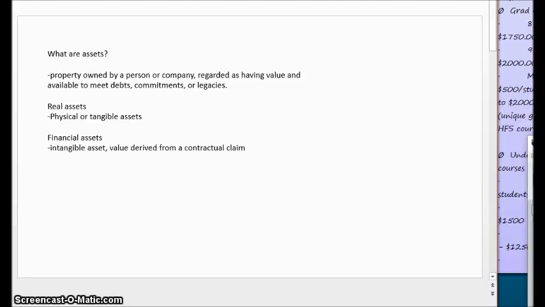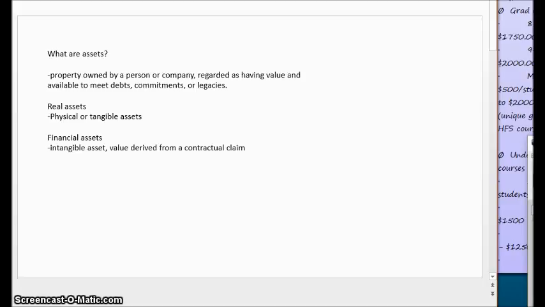So if we have some ownership stock in a company, that ownership stock is just a transaction on the computer or a stock certificate. The value is in the fact that there's a contractual claim behind it that entitles us to some of the profits of the firm. If we purchase a bond, the bond certificate has its actual value because that means that firm owes us money. So those are financial assets because they're intangible assets, and the value is not derived from the physical form of it. The value is derived from the contractual claim that goes along with it.